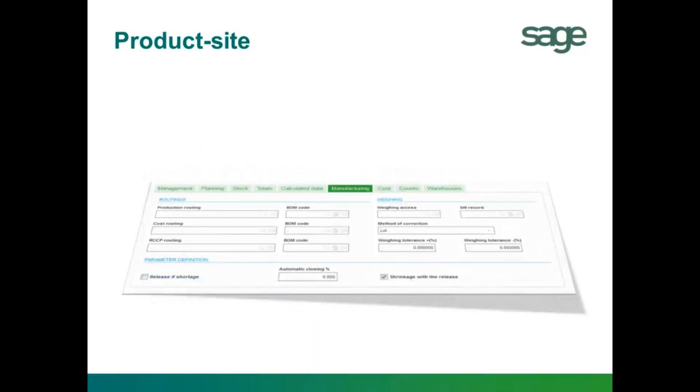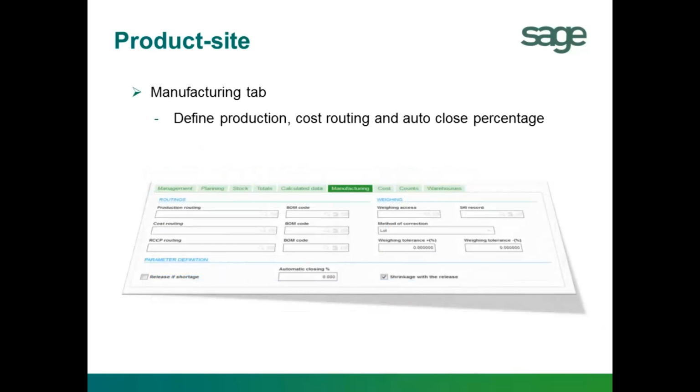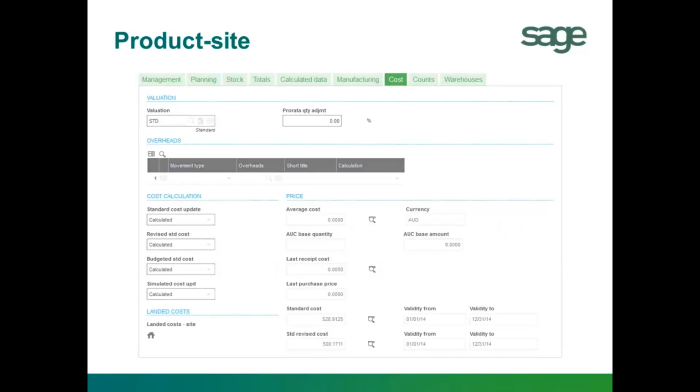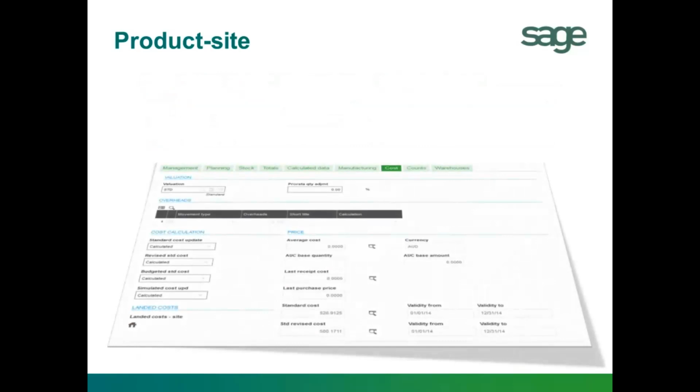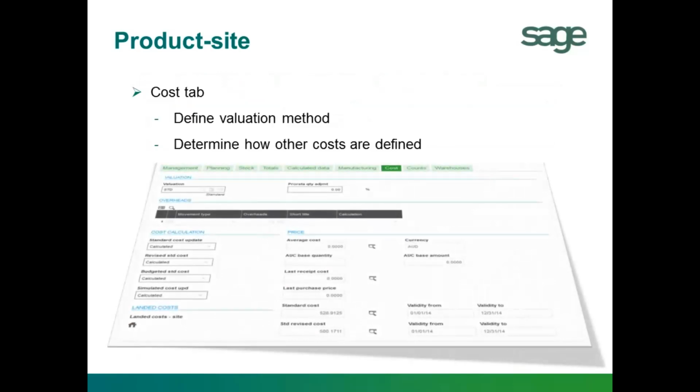On the Manufacturing tab, this is where you define information such as production and cost routing, automatic cost percentage, and the method of correction specific to the manufacturing process. And then we have our Cost tab to define the evaluation method specific to the product site combination. You can also determine how other costs are defined and unit price information.